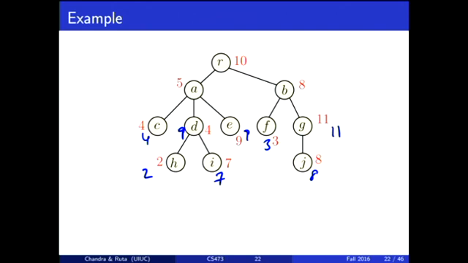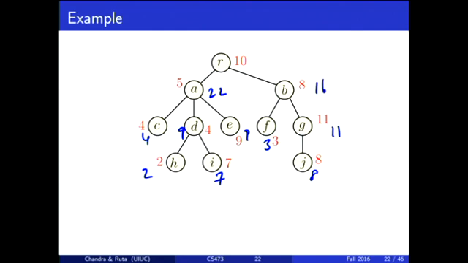So what are the two cases? The sum of my children is 22, or I include myself, 5 plus the sum of my grandchildren, which is 9. Max of 14 and 22. So what is it? 22, right? Okay, what about this guy? It is again the sum of 3 plus 11, or 8 plus 8. So it is 16, okay?